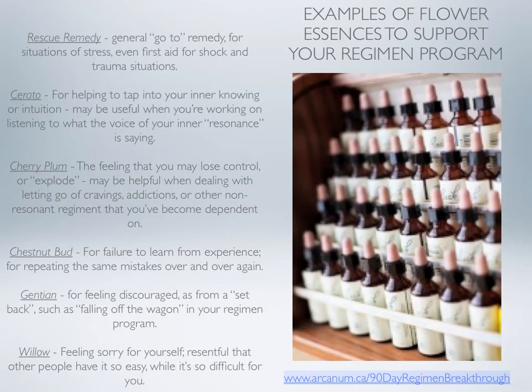So I just pulled out a handful of examples. These are remedies directly from the series of the Bach remedies, and I just picked out ones that would likely be helpful or specific to what you could be working on through your 90-day regimen program. Of course, there are so many other possibilities. I'm just focusing on some generic things that are going to be easier for you to relate to, at least at first, and then you can dig in more depth as far as your own individual needs.